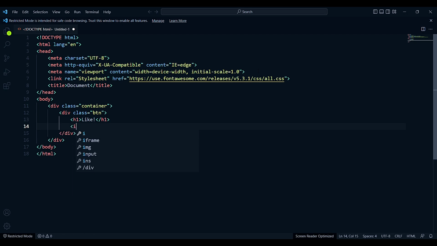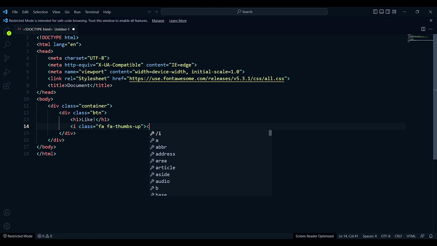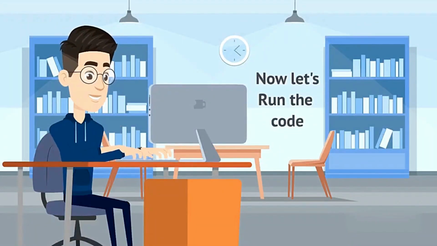And also add a thumbs up icon in it. This is it for the HTML code. Now let's run the code.